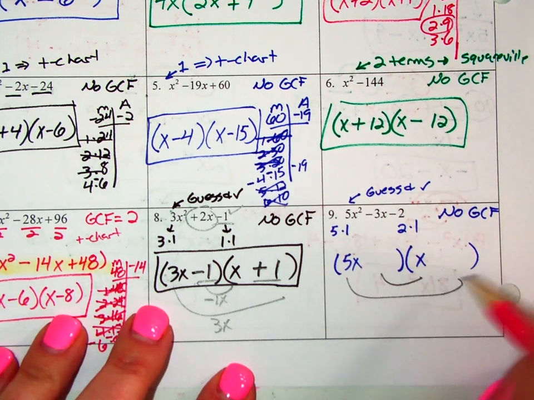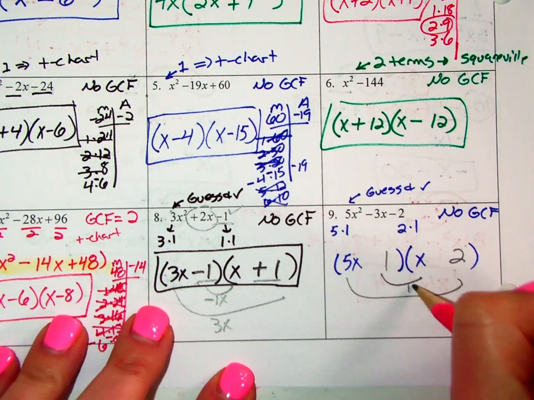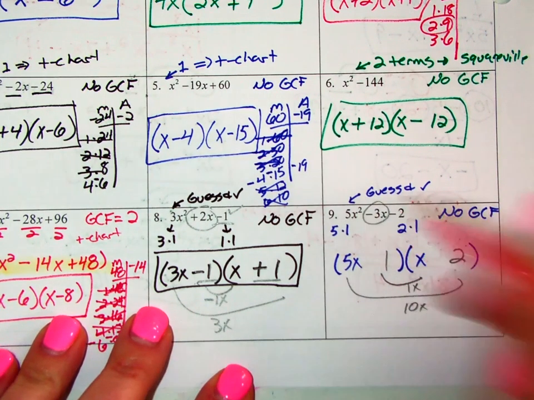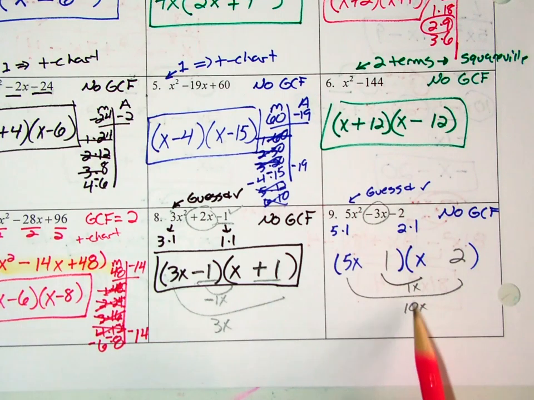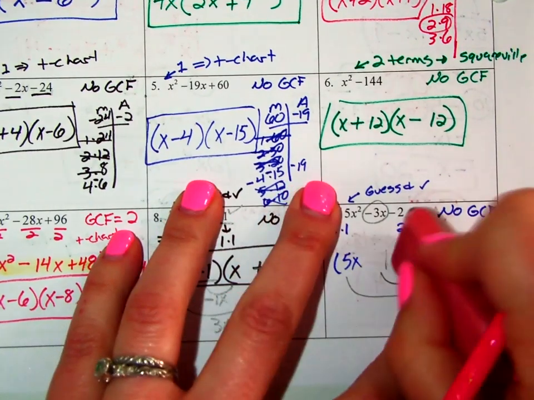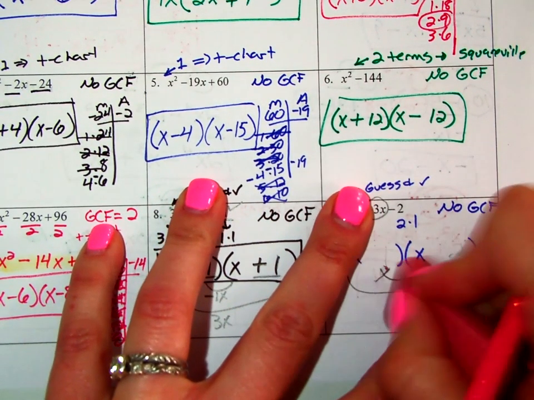Now we're going to have to guess with where the 2's go. So I'm getting my pencil out, put a 2 in the end and a 1 here. Well, 1 times x is 1x, 5x times 2 is 10x. Well, 10 and 1 cannot combine to give me 3, because that would be 11 if I add, and if I subtract I would get 9, so that doesn't work. So we're going to switch the positions of them and see if that changes anything.